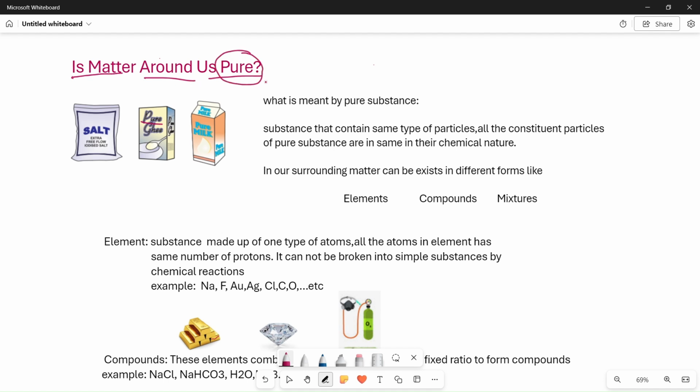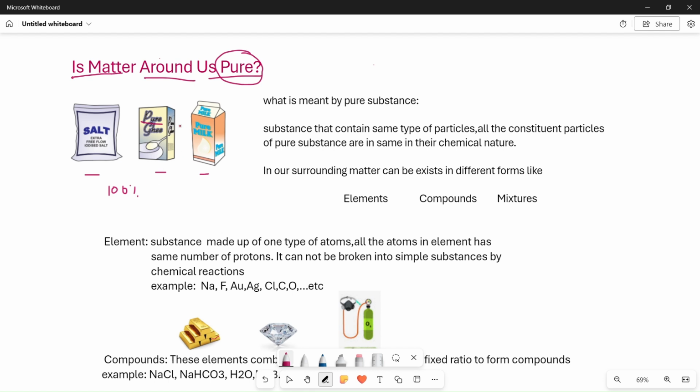So, in general language, if any substance doesn't have any impurities, that is called pure, right? But when you define a material or a substance, purity is different here. Consider any consumable things like salt, milk, any product from the supermarket you have seen. They are labeled like 100% natural, 100% pure. So they labeled like that. But is it reliable? No.